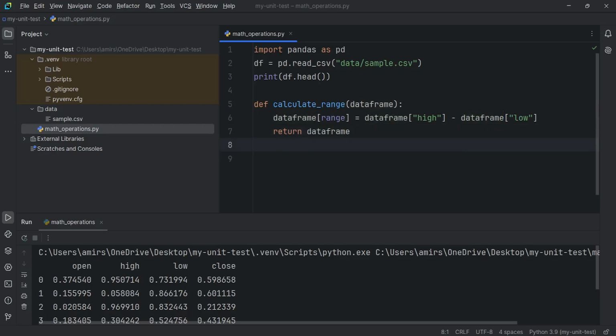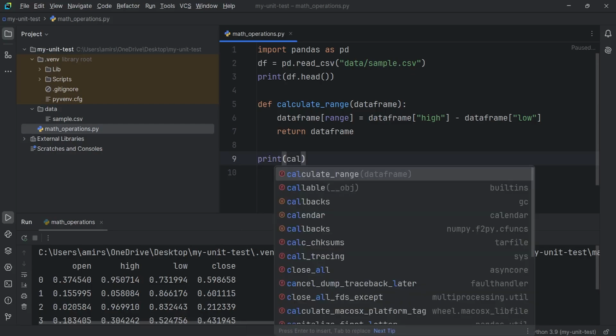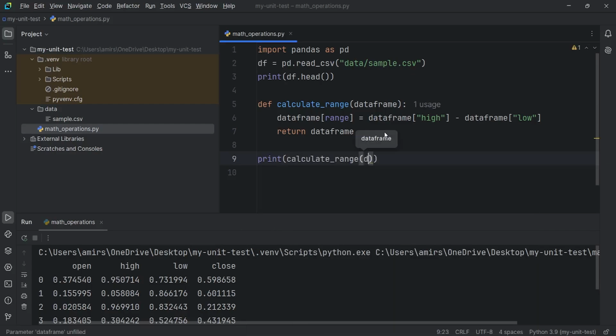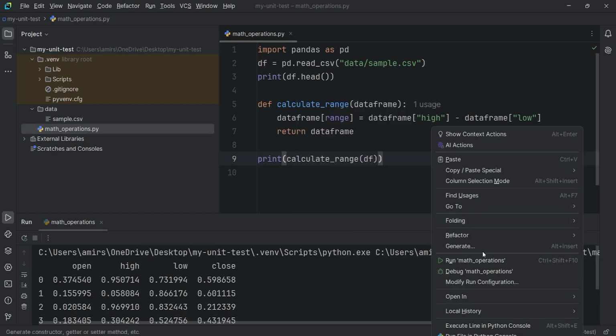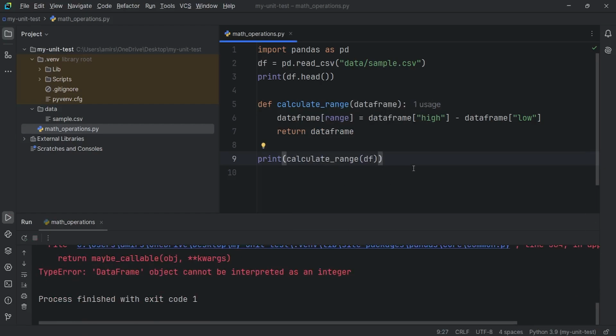And now if I print this function, print calculate range on our data frame df. So let's see what we get. I will run this math operations. Data frame object cannot be interpreted as an integer. So what is wrong here? We have this calculate range data frame.